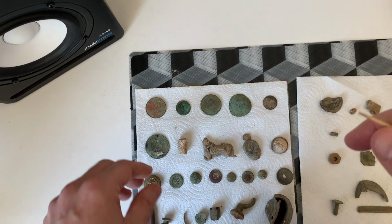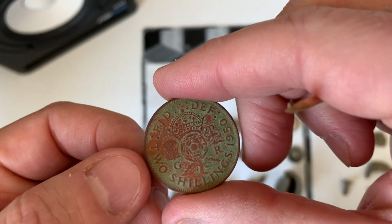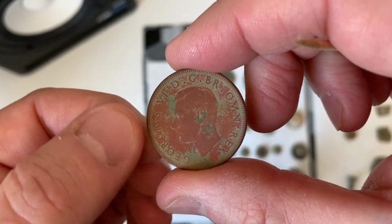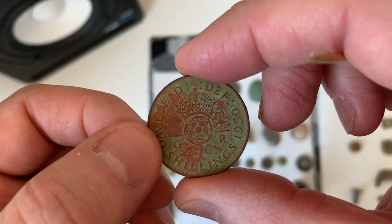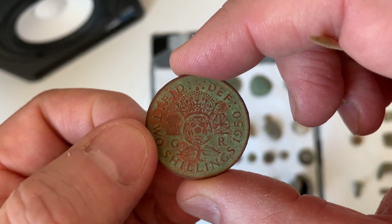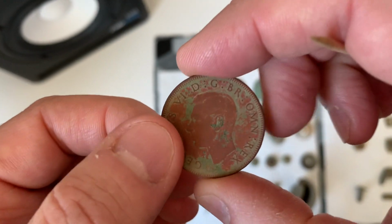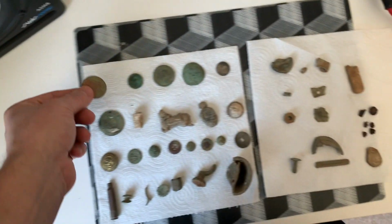And then finally, up to the coins, more coins than I've found on any dig so far. Here's my lovely 1952 shilling, the first real find of the day. Love that. Undecided about whether I clean it up, because obviously it would look silver. It's just a bit too late to be silver, obviously 1950. But it would come up like that if I cleaned it. But I do really like the colour, the orange colour, so I might not bother.